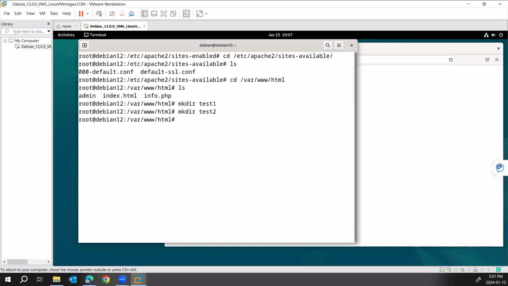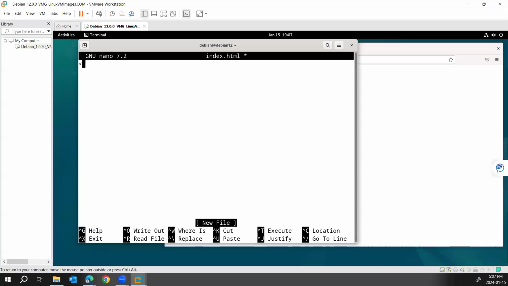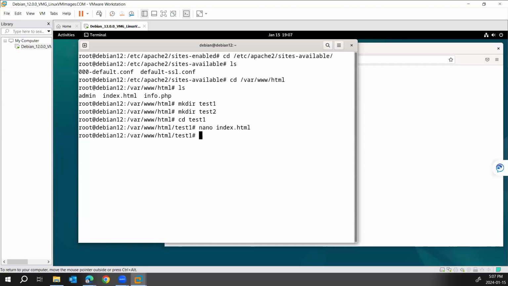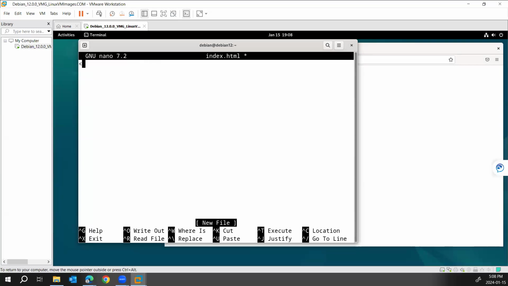So now I have two folders. Under test1, I'm gonna create index.html, and I'm saying that, okay, this is test1. That's my test1. And also one up, and then go to cd test2, nano index.html here, h1.